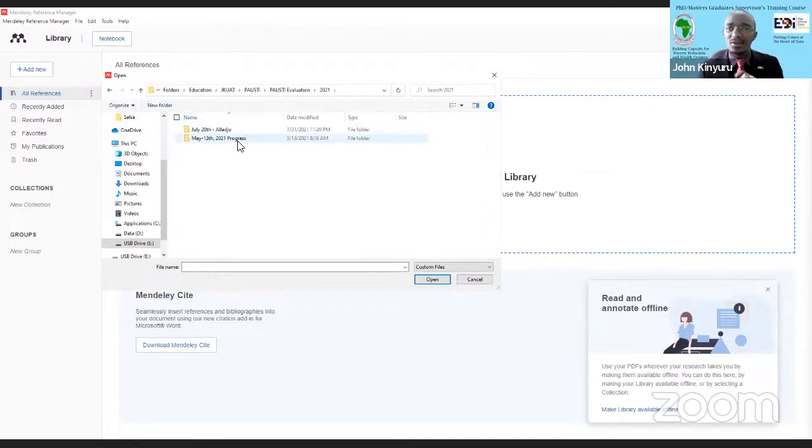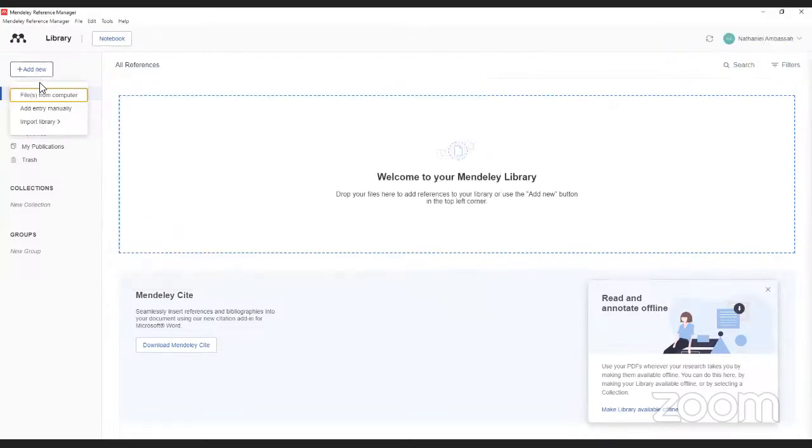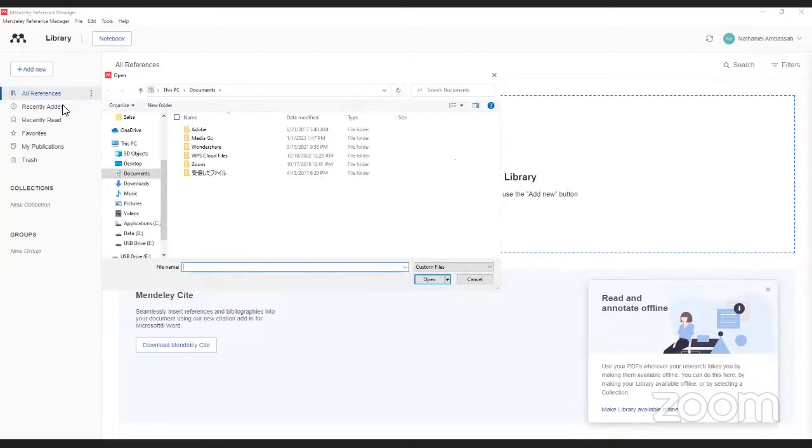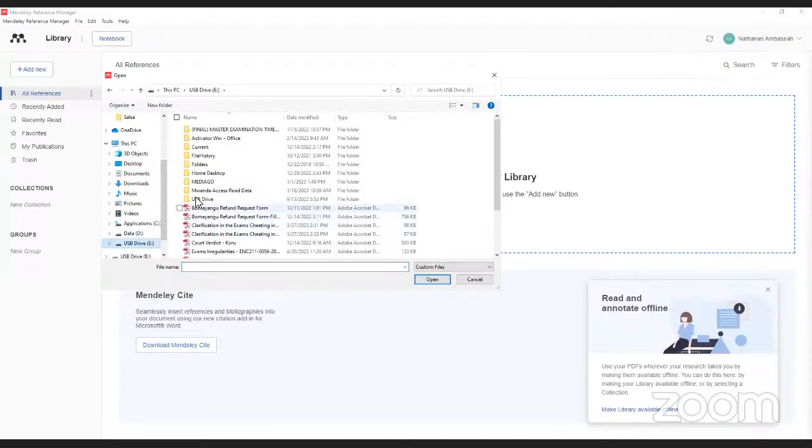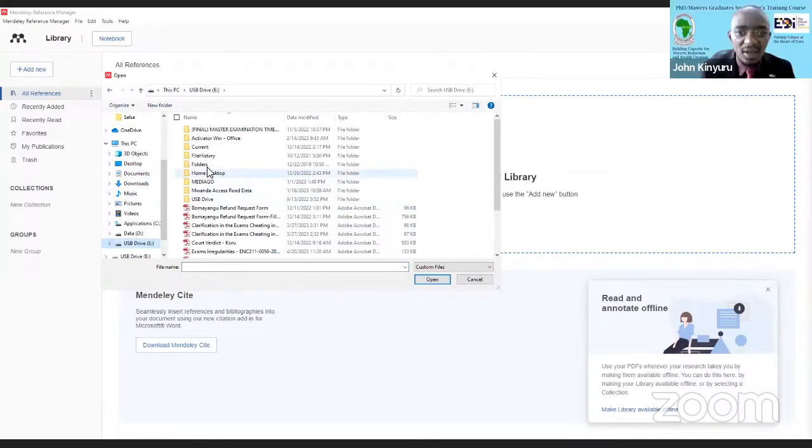Just go back to where you began. If you go to folders. Okay, let me just go back, add new files. Go to your USB. I'm seeing Bonyang, not those ones.